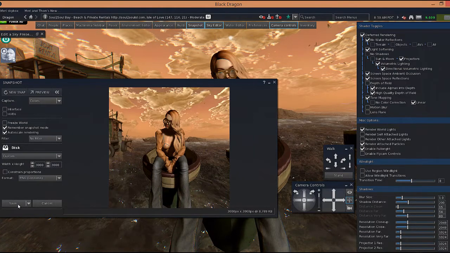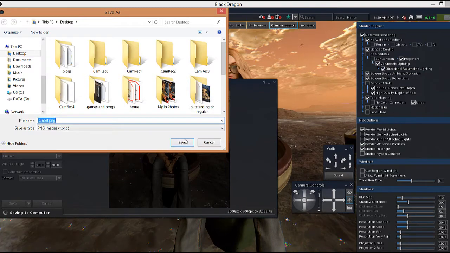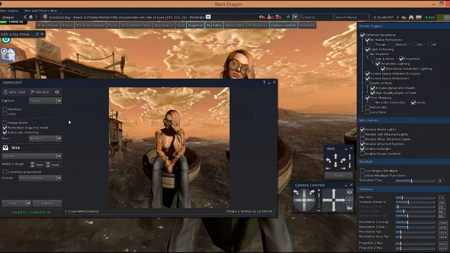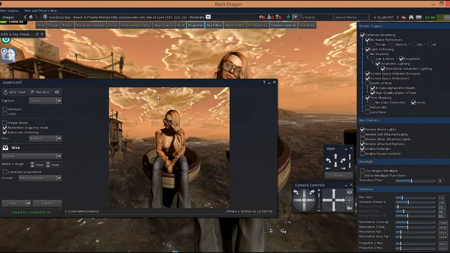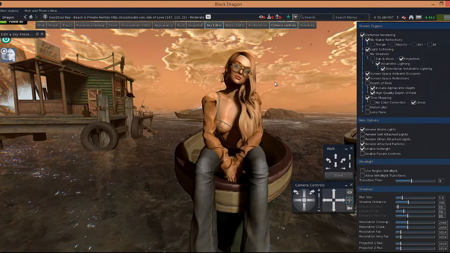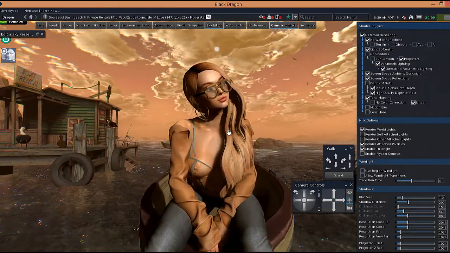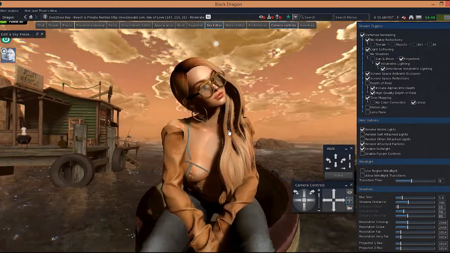Now don't get me wrong, that's a terrible picture, but you get the gist. That's how it works. So there we go. There's the basics, guys.